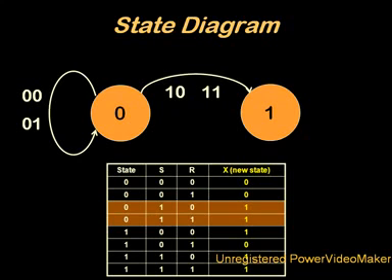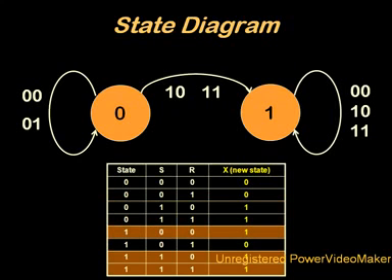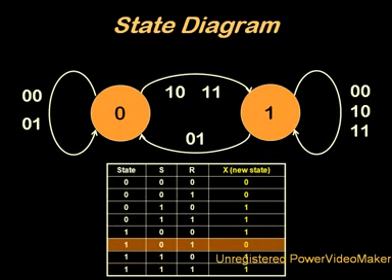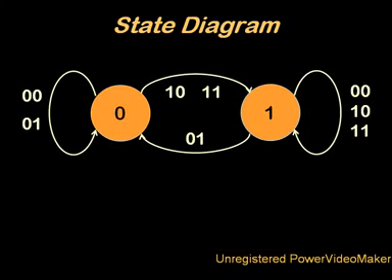Now we're going to look at state 1. Well, 3 things there cause us to stay in the same state: 0, 0, 1, 0, and 1, 1. And only one combination of inputs, 0, 1, takes us from state 1 back to state 0. You can see that the state diagram that we're left with contains all of the information that was originally inside the truth table, but it's a little clearer about what's going on as we transition from state to state.